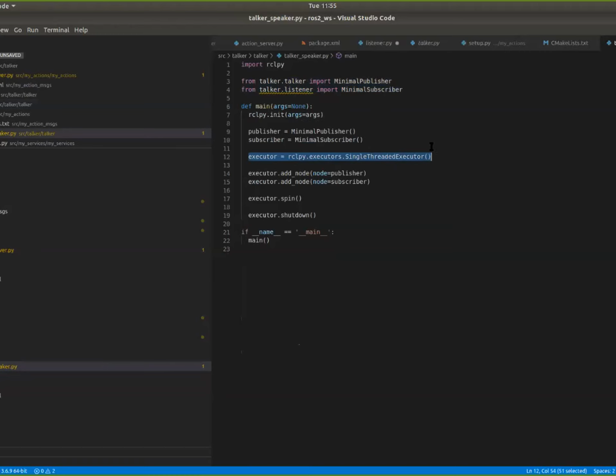When you call rclpy.spin, it uses its own executor under the hood that you don't know about, but you can also create them yourself manually. What this lets us do is add nodes to our executor and spin that, and it will now check one after the other if both nodes have messages in the queue ready to process. So it gives you a lot of flexibility.